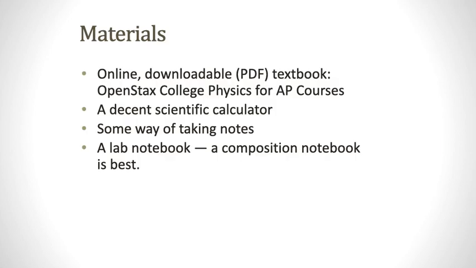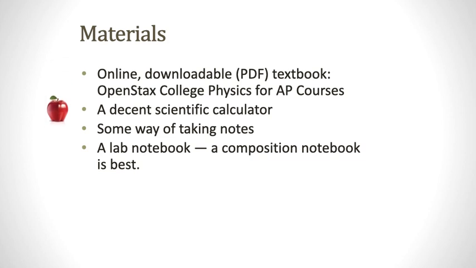So what do they need? First of all, there's an online downloadable PDF textbook. It's called OpenStax College Physics for AP Courses. It is recognized by the College Board. It is an excellent free college-level textbook created with support from various foundations and universities, and then rewritten to be especially relevant for AP courses with AP-style practice problems and direct links to the AP Physics learning objectives.